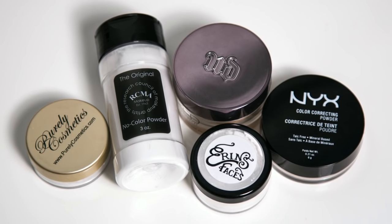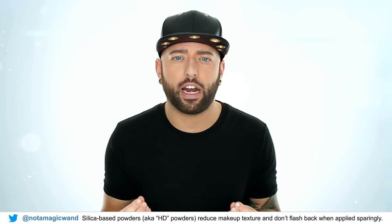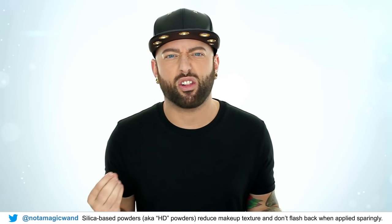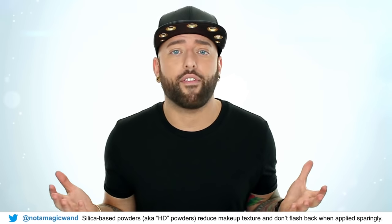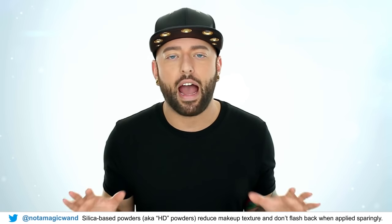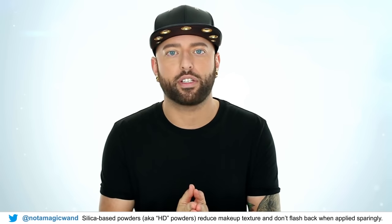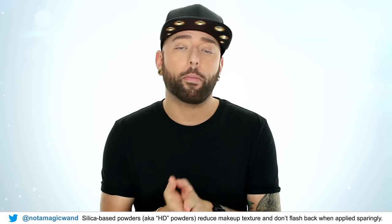Above all other products, powder tends to bring out texture the most, so it's important to look for powders that have the smoothest feel. That goes for bronzers and blushes too — I always like to touch the surface, and if it feels very gritty it's not something you want on your face. This is why I'm a huge advocate of HD powder. I know it gets a bad rap on YouTube, but when used correctly it will never flash back. Use a teeny tiny bit of it and the second it hits moisture it turns a hundred percent clear. Urban Decay actually makes tinted versions called Ultra Definition that I carry in my kit. That micronized texture will smooth out the skin without giving you that sandy finish.